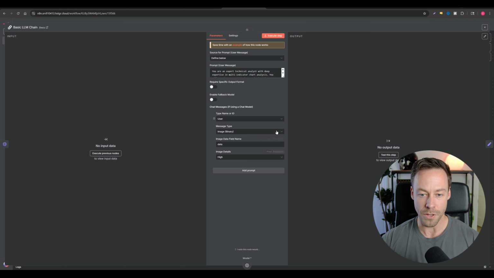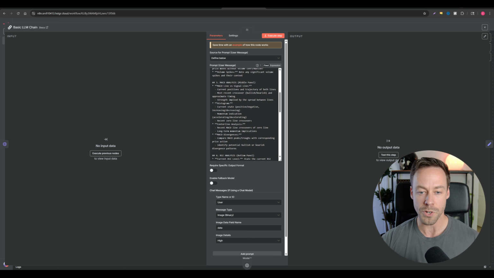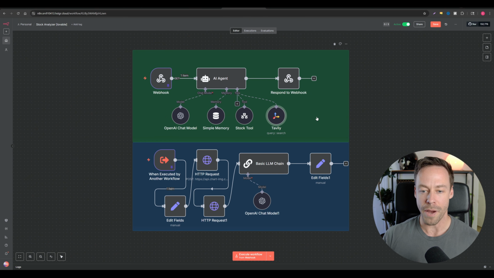That's what's happening here. You can see in the system prompt, we gave it a pretty robust prompt about, hey, here's how I want you to actually do the technical analysis. Then it sends that back to the AI agent, which is simultaneously doing that market research and sentiment analysis via Tavily. So it's going out to the greater web and saying, hey, what sort of relevant news is there about Tesla, about Musk, right? What do I need to know in addition to the actual chart numbers to help inform me about how we should approach this stock or crypto?